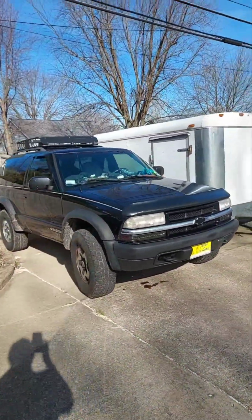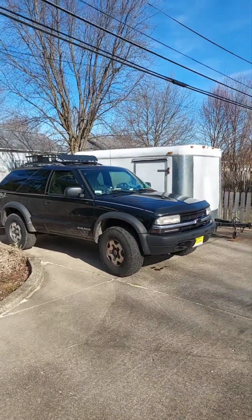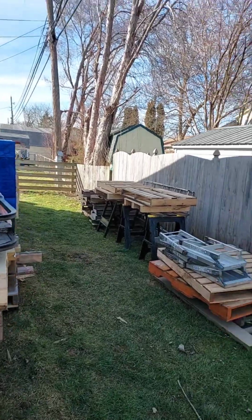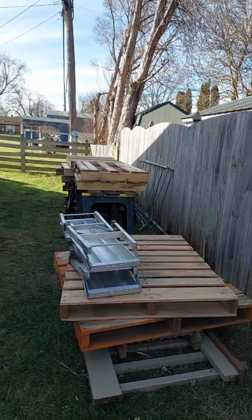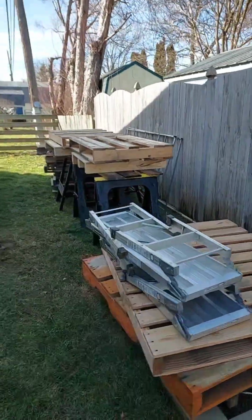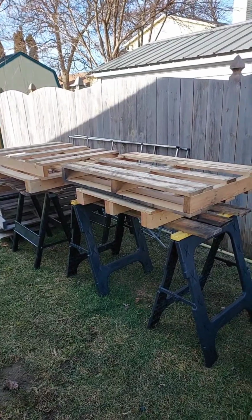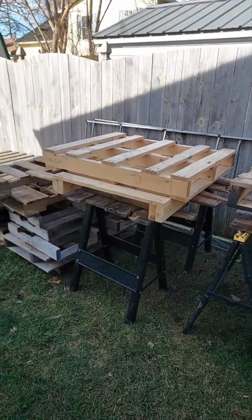and some stuff is still in there that I'm going to use to set up in the workshop. And I can get both vehicles, my truck beside that, and Cousin Carol still has room to get into the garage. I think it's going to work out okay. And she said as long as she can't see it from the house, she doesn't ever come back here, and she doesn't care what this looks like. But I'm going to try to keep it kind of arranged.